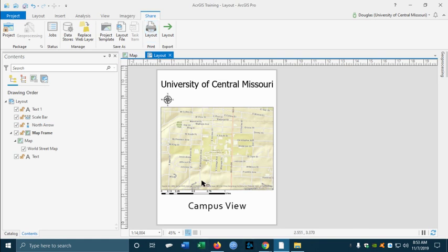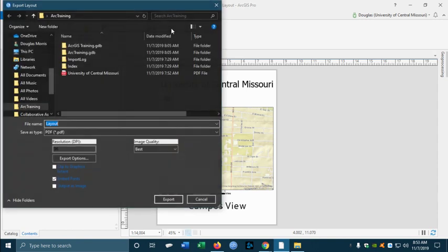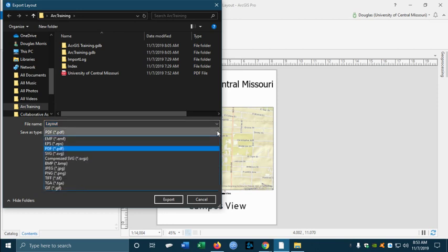So this is something that we could print out, but just for this simple tutorial, we're going to go ahead and create a save file. You have a lot of different file options that you can use. You can create JPEG files, bitmap files, PNG files, which you can use in Corel or in GIMP. I like to import my maps into GIMP, a free program, kind of like Corel Draw, and you can put frames around your maps.